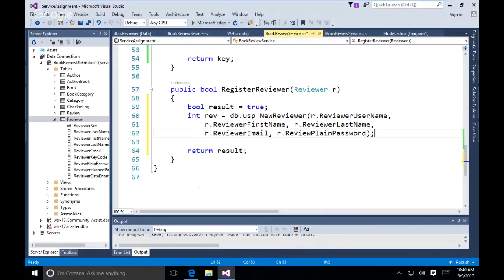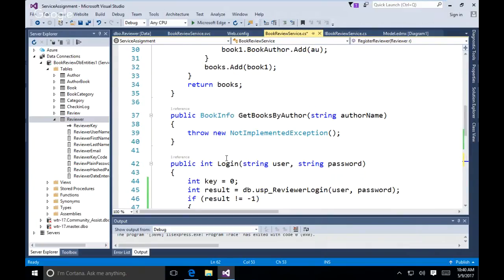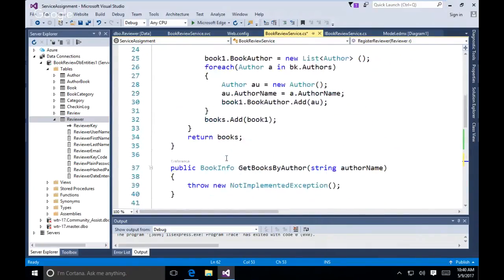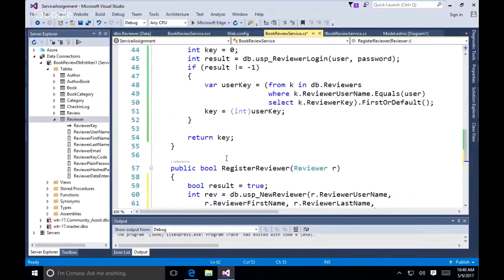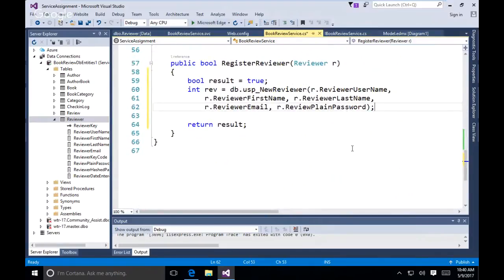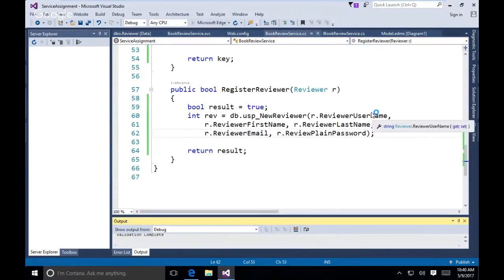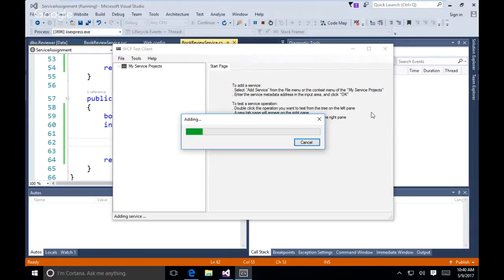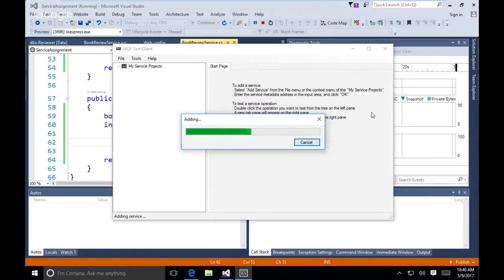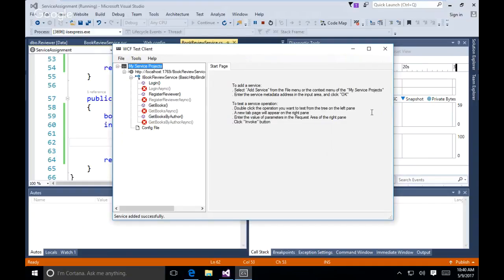Okay, so we've got the login. Let's try the register real quickly. And then we've only got one more to do anyway. So we might make it before it kills everything. So I'm going to try the register one. Again, once you've done these, it's a good idea to test them. And if it succeeds, it should say true, and then we can go to the database and look if we want. So this is Register Reviewer.